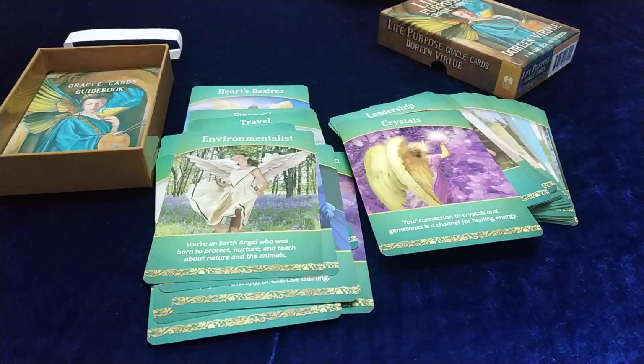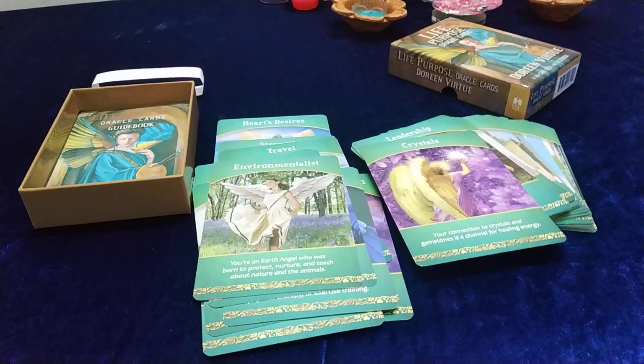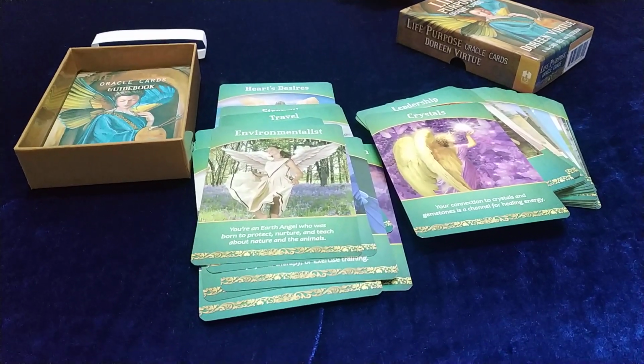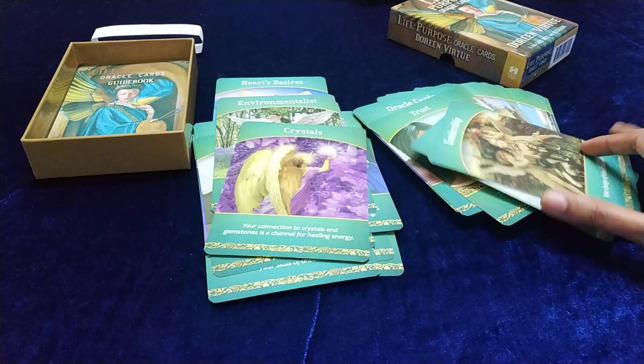As you can see, most of these so-called career options or life purpose have to do with spirituality, and that's not always the case. Not everyone's life purpose is going to be to work to create this world better. Not everyone is an earth angel. So yeah, there are people who are super materialistic and they want super materialistic answers. What are you going to tell them?